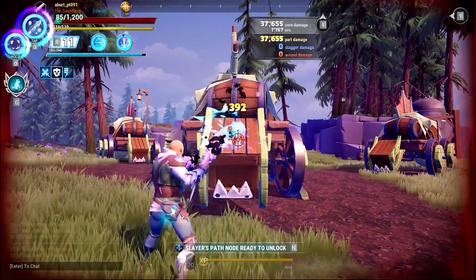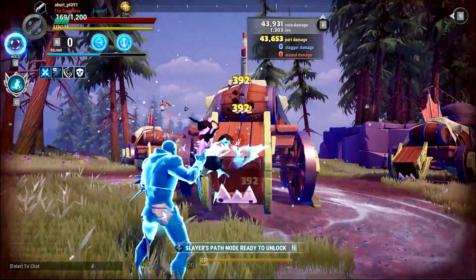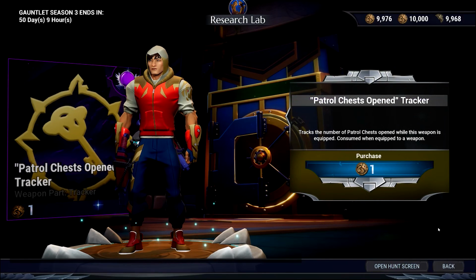But if you want the weapon trackers or cells from Season 3, you will need to get the new currency. And there are going to be 2 new weapon trackers for Season 3. The Heroic Escalations Completed tracker will count how many heroic escalations you've done with that weapon. And the Patrol Chests Open tracker will tell you how many patrol chests you opened with that weapon.